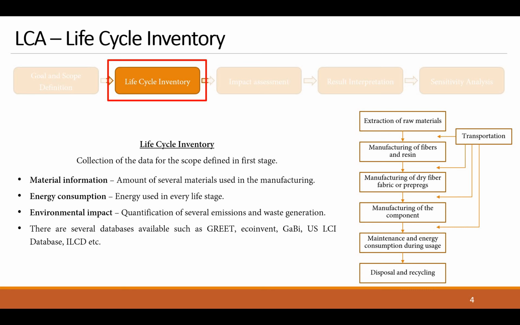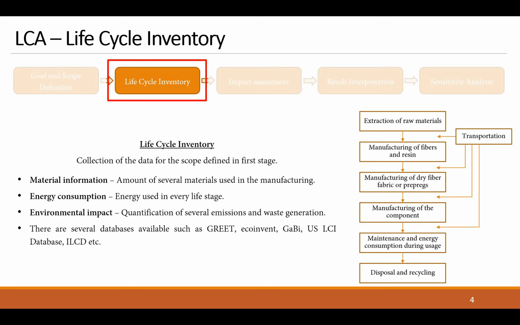Now you understand that not all of these stages are going to be completed in one location or in one factory. So transportation comes into the picture at every stage, because there is a possibility that extraction of the raw material or the mining is happening in one location, or even in just one country, and then that is being shifted to another country for the manufacturing of resin and manufacturing of fibers. So we have to consider the transportation as well during all of these stages.